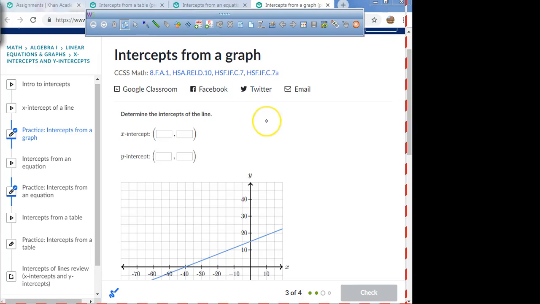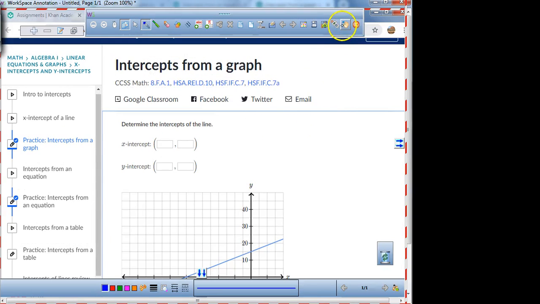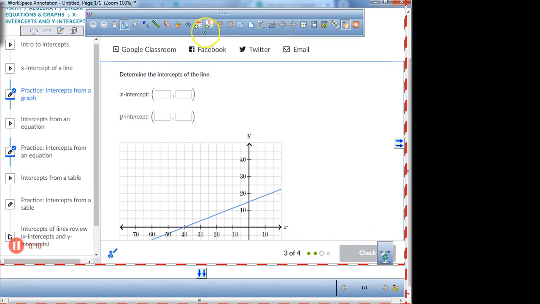Right now I'm going to be going over how to find x-intercepts and y-intercepts of a linear function. You'll notice we have a line going right here. I'm going to go ahead and take a screenshot of this. Alright, so let me look right here. We have a y-axis right here. So here, there's the y-axis. Alright, and over here we have our x-axis.